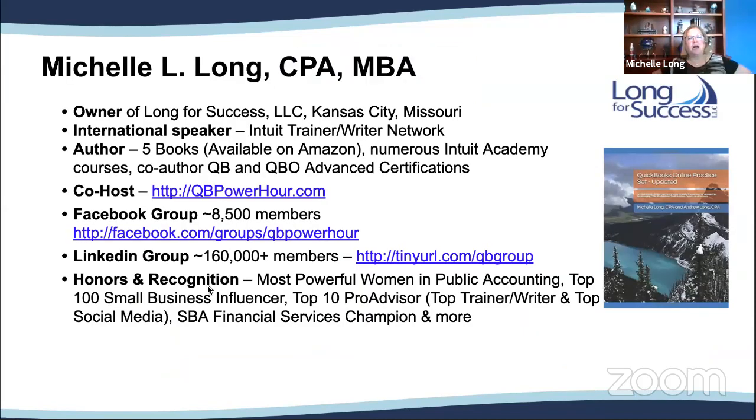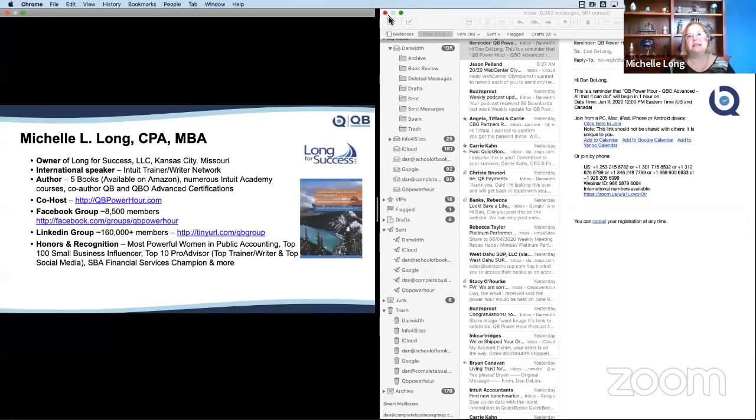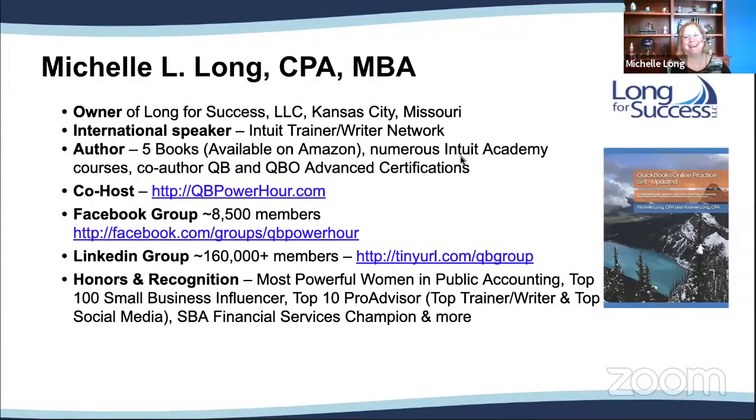My name is Michelle Long. I'm the owner of Long for Success. I am located in Kansas City, Missouri. And Dan, we can see your email there. I don't know why that just happened, but just saying, if you didn't want to share, just let you know. Anyway, I'm the owner of Long for Success.